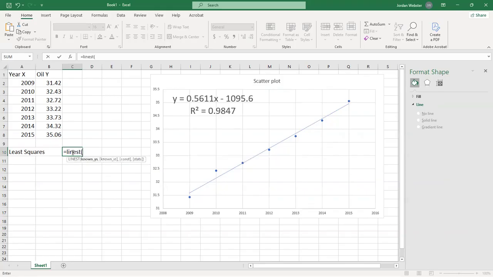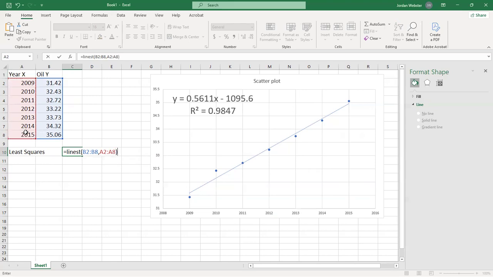For the least squares regression line, I pick an open entry box, and I say equal LINEST, which gives me the least squares regression line. What I do first is highlight the known Y values. That's B2 colon B8, then comma, then I highlight the known X values, A2 colon A8.